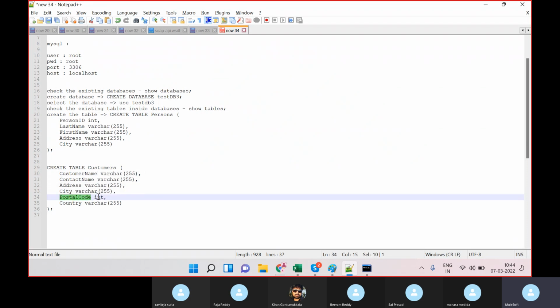Only postal code should be an integer. Postal code is like our pin code, right? Like 521401, we have different kinds of postal codes. So that should be an integer.